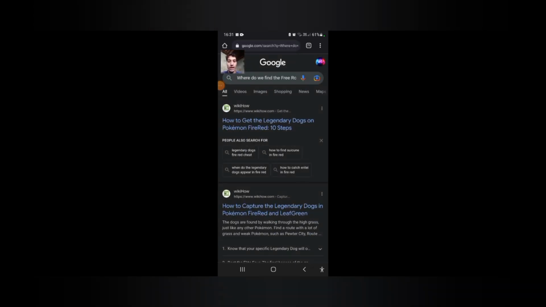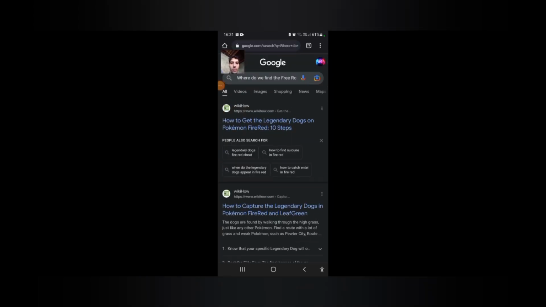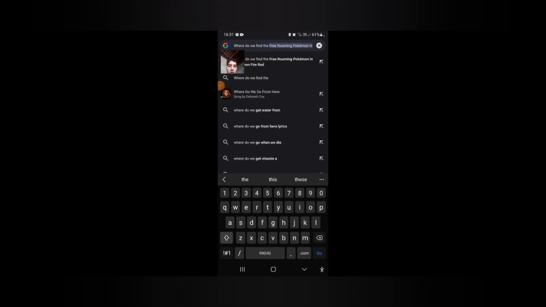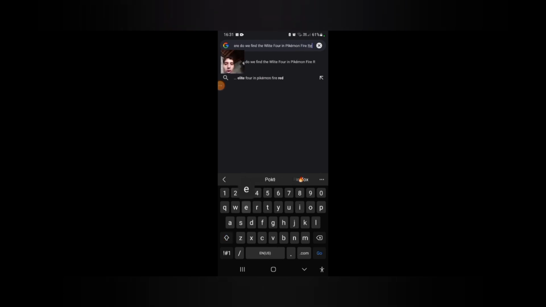Okay, we're after the Elite Four, remember? So what we can do is, where do we find the Elite Four? Where do we find the Elite Four in Pokemon Fire Red? Sorry guys, some typos.